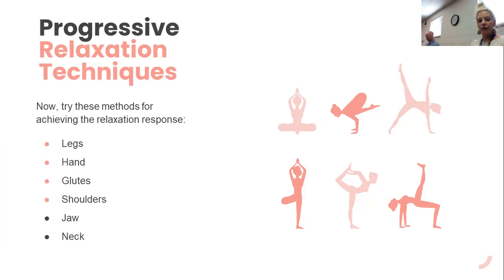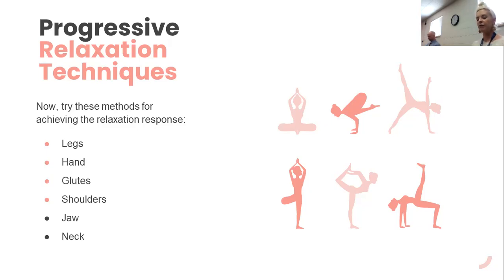Bring it, inhale through the nose, and as you exhale, uncurl. It's like your fingers just naturally curl and relax. Same thing, but this time we're going to go up to the shoulders. So I'm going to have you keep those eyes closed. As you inhale, I want you to lift your shoulders to your ears. Exhale as you release the shoulders, and they're going to fall down into their resting spot.